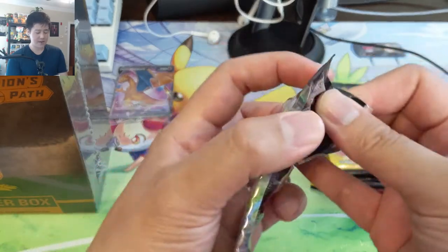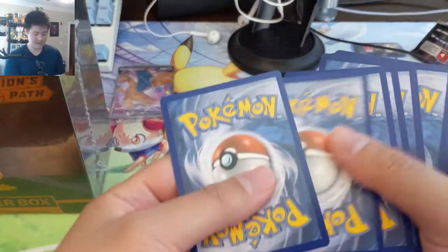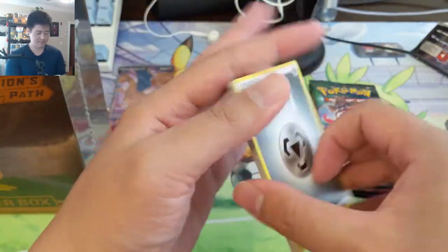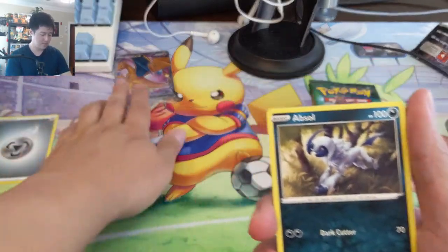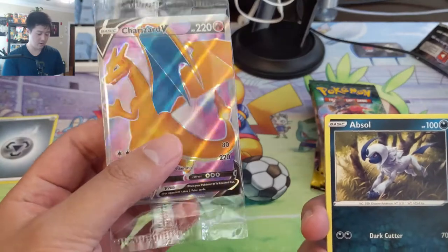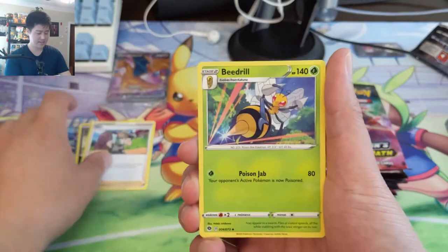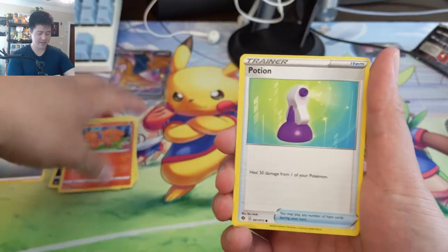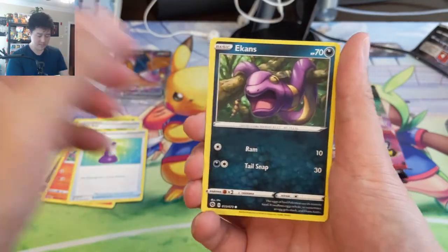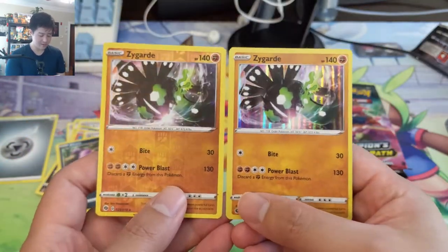Here we go, our first pack of Champion's Path. While I have looked at the set a couple times, it's been a little bit. Put that off to the side. All right, so energies are the same. Let's get this box out of the way, and I will send this to you. Actually, if you want to get this graded, let me know. Otherwise, I'll send it to you in a card saver. That way, you can get it graded sealed, although I imagine that's kind of a niche thing. I've never purchased a sealed PSA card, although I do have some of the stained glass birds still in the plastic for that reason.